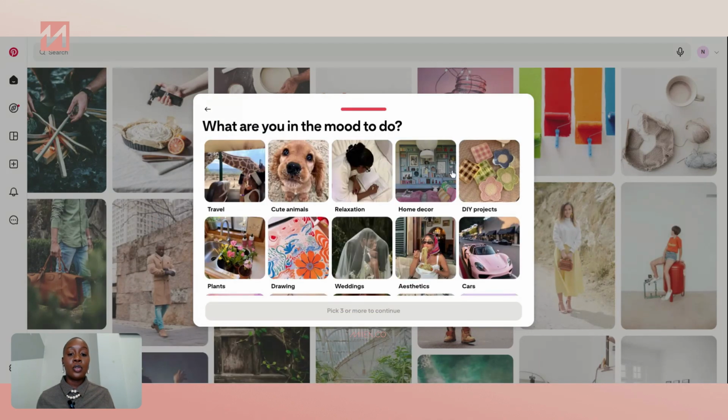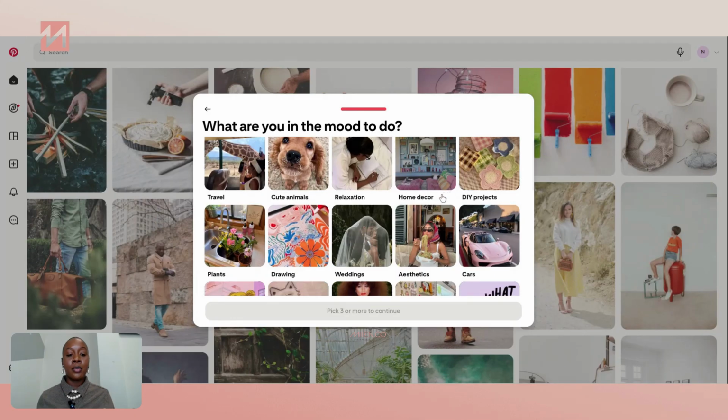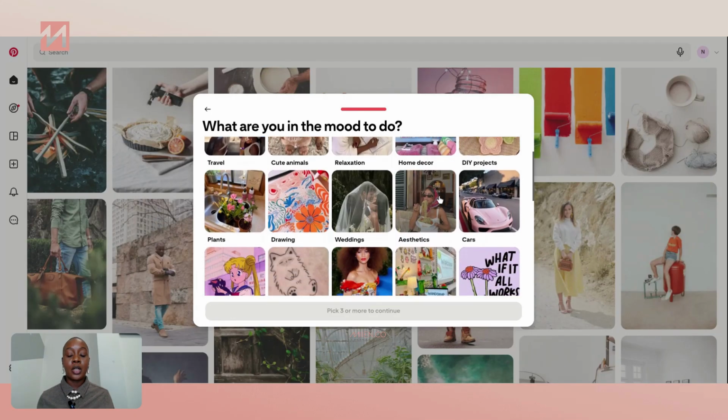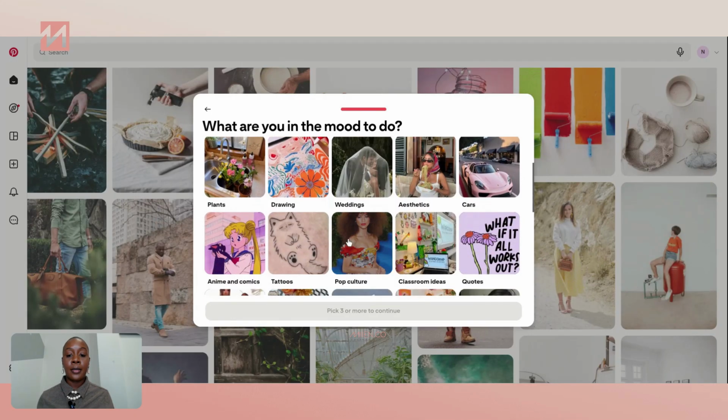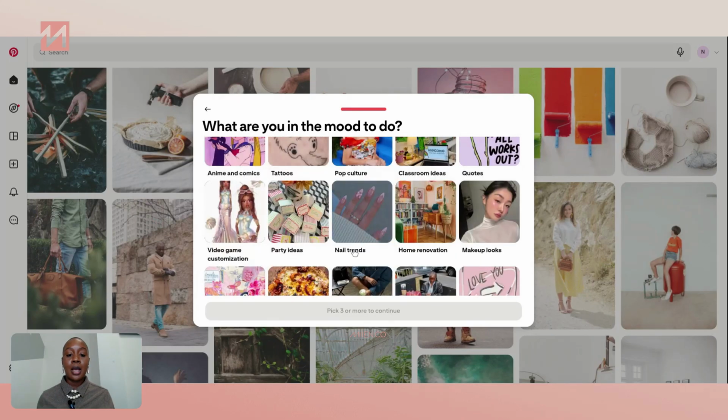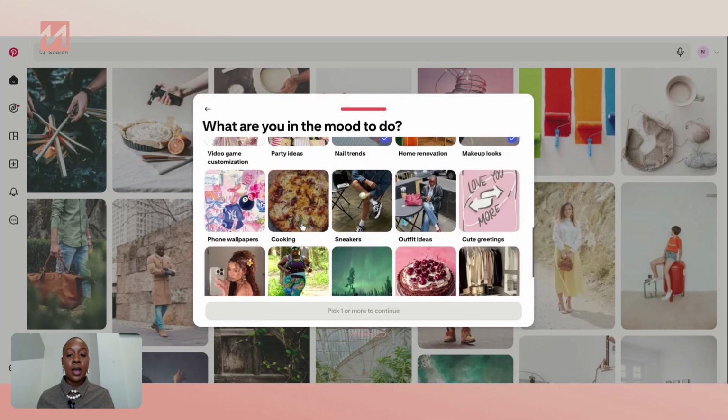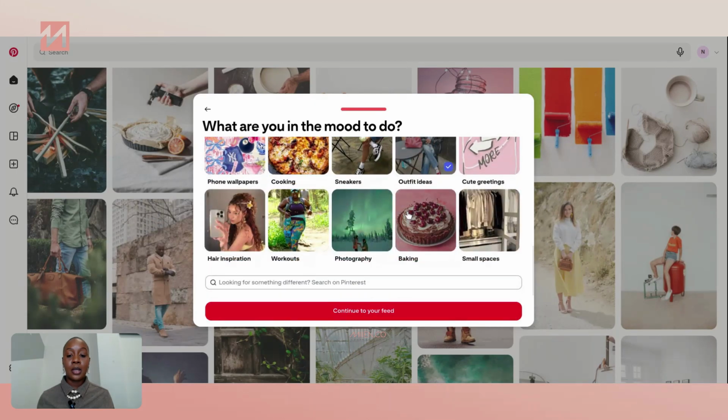What are you in the mood to do? So we're here for defining your fashion identity. So I am going to tap into nails, makeup looks, and then outfit ideas, because that is definitely all about defining a look.